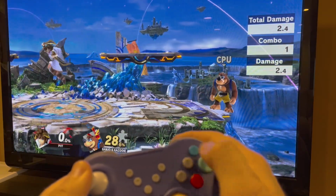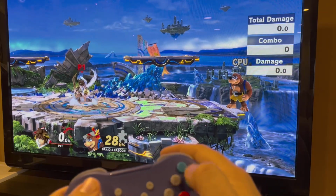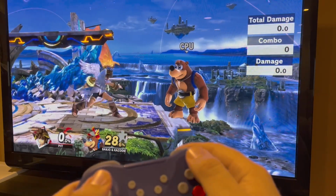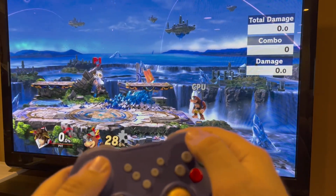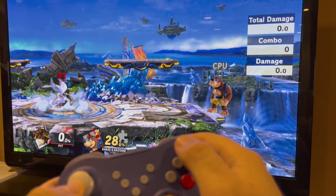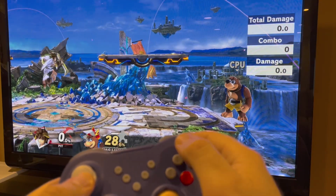But having this short hop is especially useful for characters like, I think, Mega Man, who does a lot of really cool air backslashes and stuff like that. And it does work just like pressing the button, so it's almost like it's automatically doing the short hop. So instead of me hitting up regular to jump, it's this, whereas this is just the initial short hop, which is quite nice.